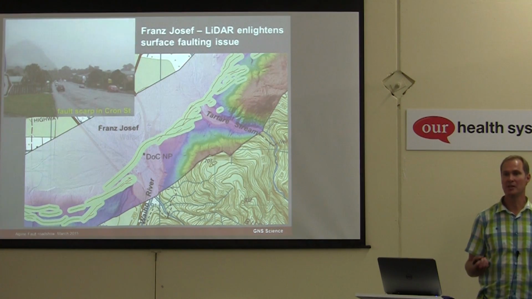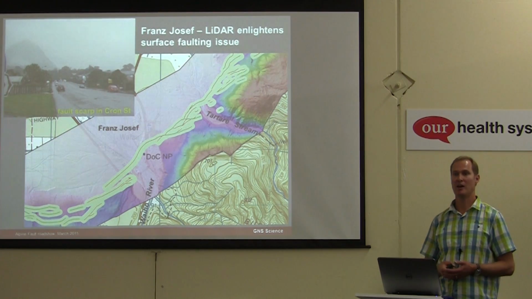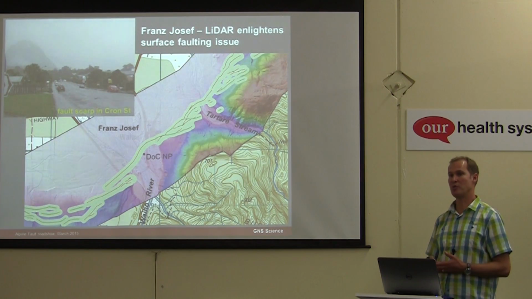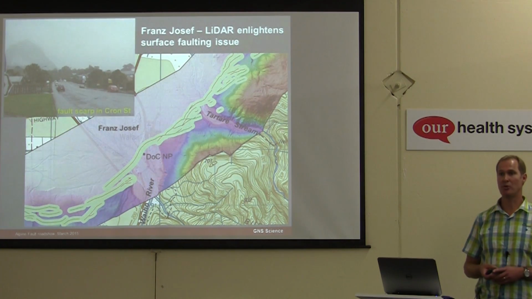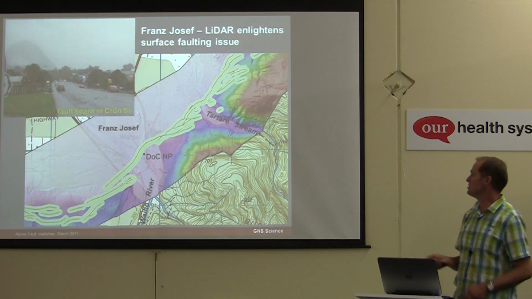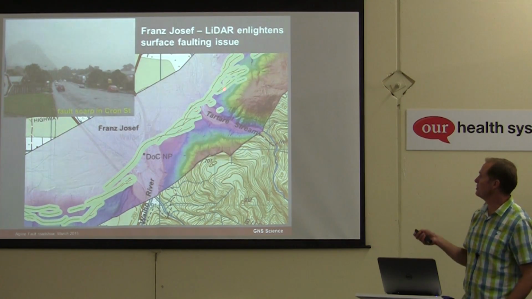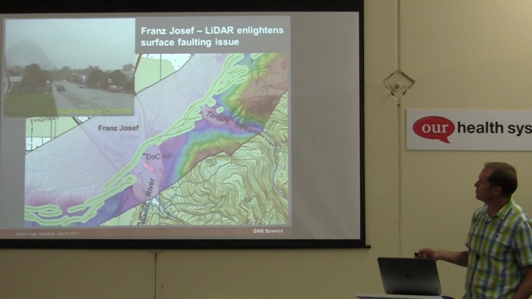Why is that important? Well, recently we've also been using the LiDAR to map out the Alpine Fault in detail along a zone which includes the whole of the west coast region between northern Buller and southern Westland. This has become extremely important for the town of Franz Josef, and this is a really good example of how we can think about fault traces and fault awareness zones. So here we've been using the LiDAR, which is this strip here of about 1.5 kilometres wide along the fault, to map out fault traces and to show in detail where the fault runs through the town of Franz Josef and off into the distance.